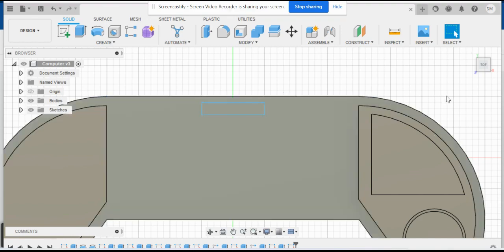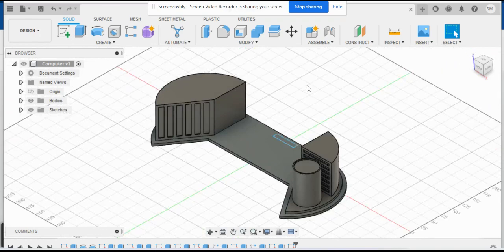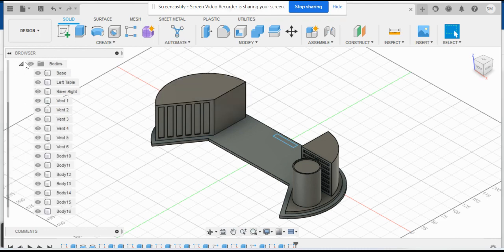All right. Well, one of the things, I'm going to go hit the home button here. One of the things that I've done with these tables, the table over here on the left and this little set of tables on the right, is I created them in such a way that they are their own piece. So this can be removed. If I go over here to bodies and open that folder a little bit, this is my table on the left. I can click on this little eyeball and it makes it disappear.